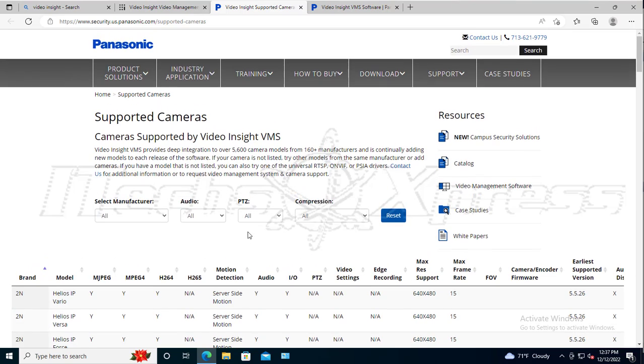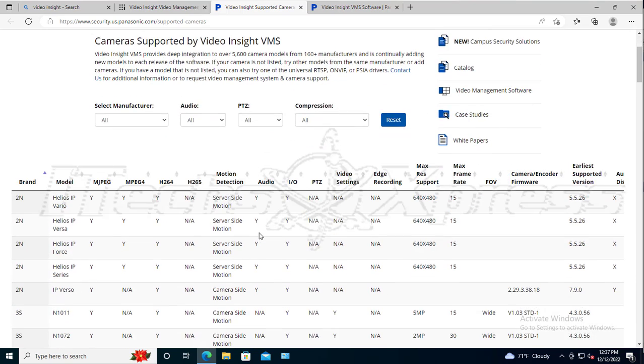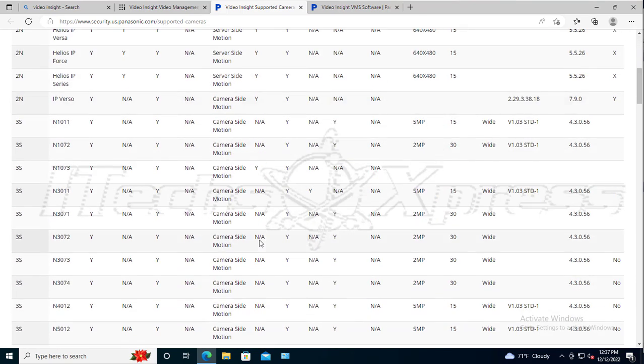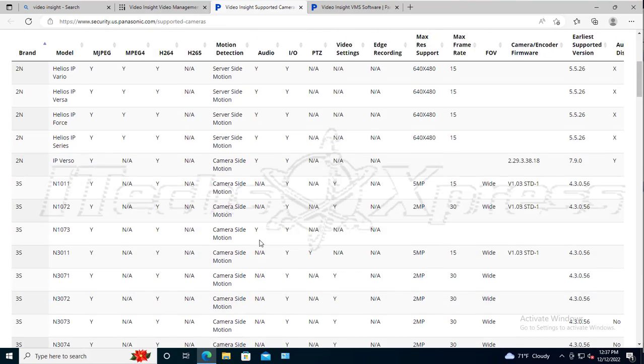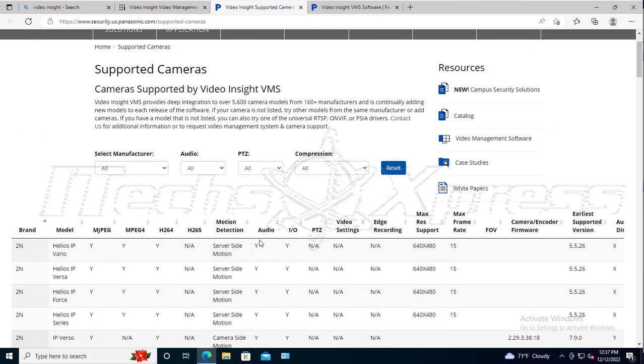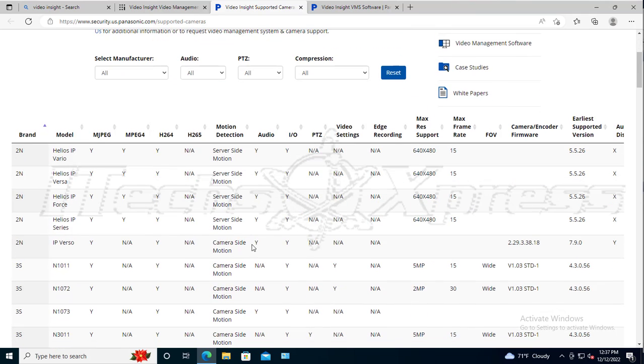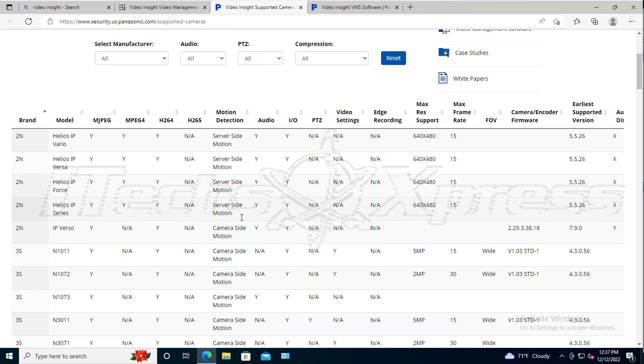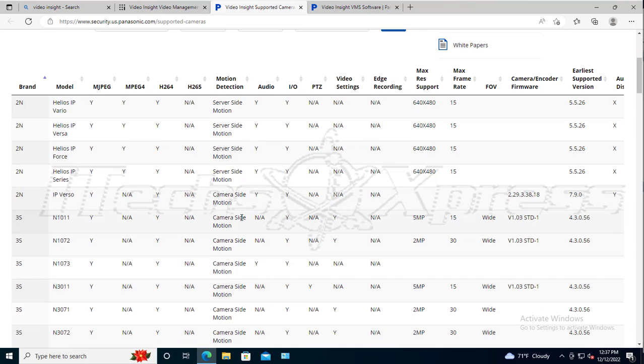I know there's BNC cameras, but I'm more interested in IP, specifically PoE, where you have one cable that transfers both the data and the power at the same time.